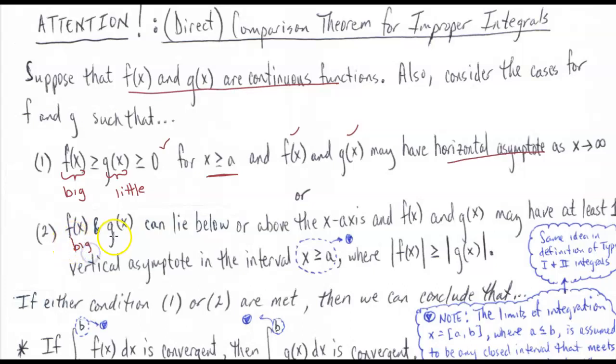Both the big function and the little function here are able to lie either above or below the x-axis, meaning both can lie above the x-axis, both can lie below the x-axis, or you can have one lying above and one lying below. Any one of those scenarios is fine. If the sign of the y values of f and g does not matter, then we'll know that one of these functions at least has a vertical asymptote or some other type of jump discontinuity that makes the function's y value switch signs around it. That's the basic idea around condition number two.